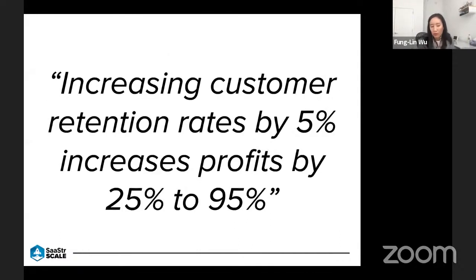The second quote that really stood out to me is, increasing customer retention rates by 5% can increase your profits by 25 to 95%. Obviously, 25 to 95% is a huge range, and it really depends on what type of industry you're in. But ultimately, repeat customers will always spend more than new customers on average. And if your customers are happy and they retain with you, they are the most likely audience to refer your company brand to help you develop that loop to keep bringing in new customers at a very cheap rate.